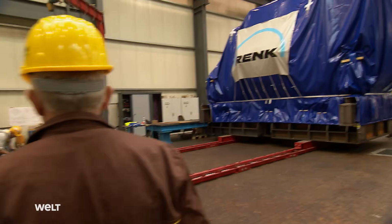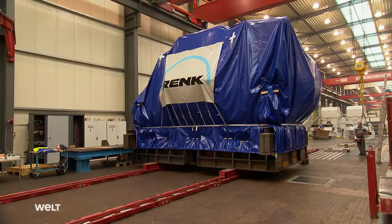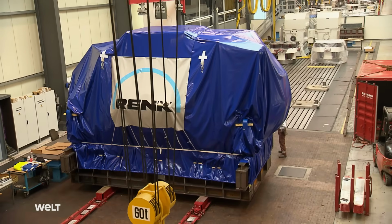We'll leave here at around 10 p.m. with special truck equipment and head off to Speller Port in Speller Venhouse. The gear unit will be loaded into a barge. From there, it's off to Rotterdam, where it will be transferred to an ocean-going vessel. Finally, it will be taken to our customer, a Belgian-Luxembourgian dredging vessel specialist at the shipyard in Croatia, where the most powerful dredger in the world is being built.